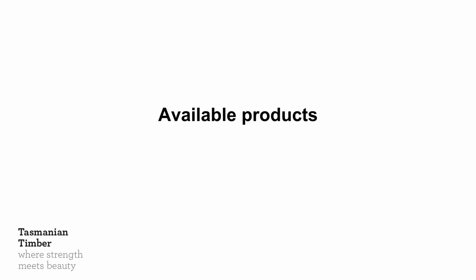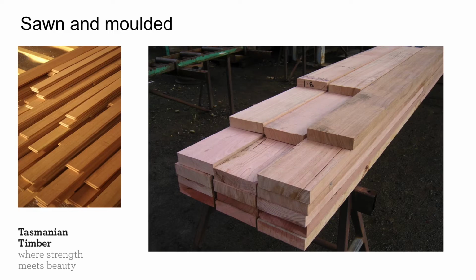Okay, so we look at products. The first lot of products we've got are things called sawn and moulded board. So I'm looking at things that your joiner or you might buy from a shop or a store to make things from. All of this is sawn and moulded material, and this is all Tas oak. It will start out being pale pink, and the photograph over there was just in a brown shiny environment, and that's just the way the colours came out. But that's all moulded.